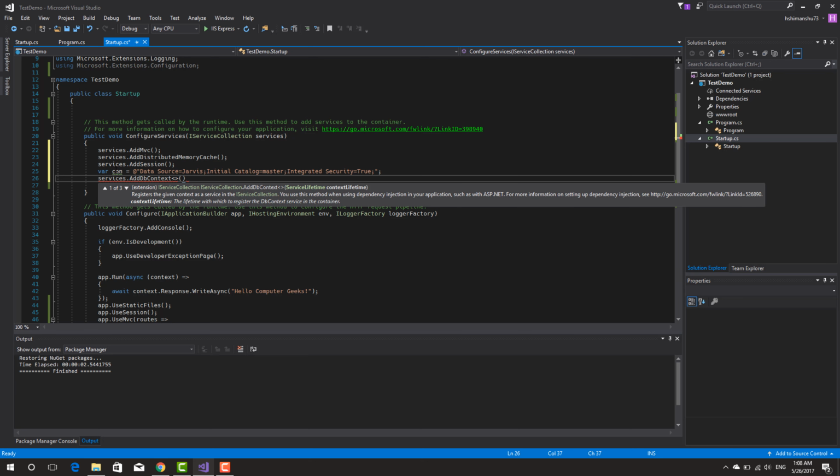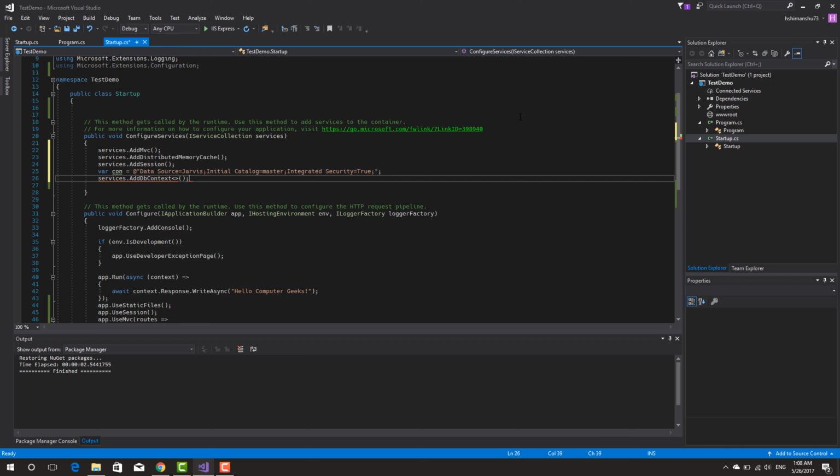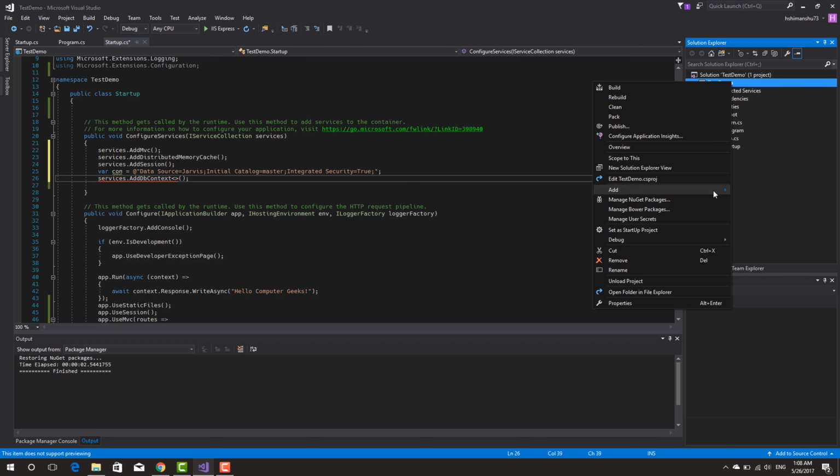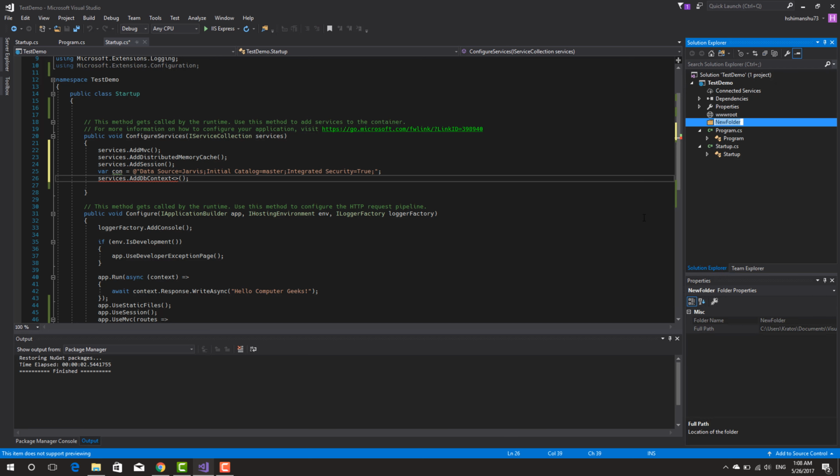Before going to it, we have to create a model for it. So we are going in here, add new folder. Let's name it models.